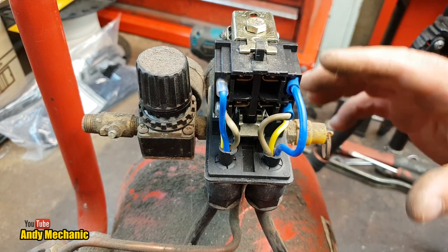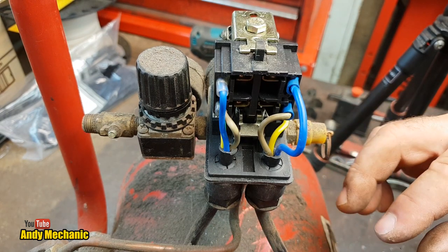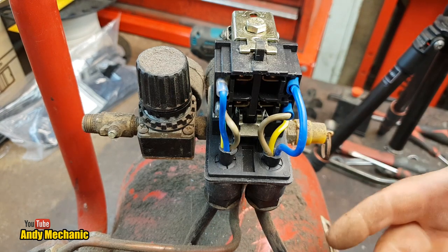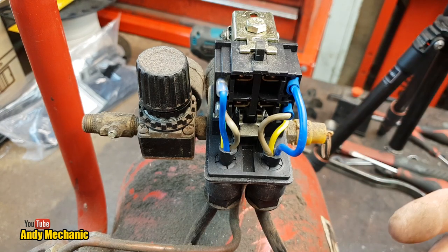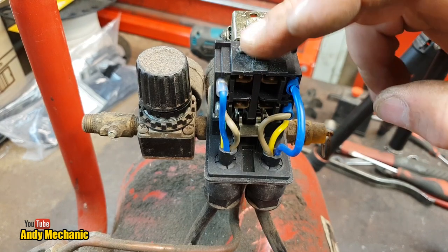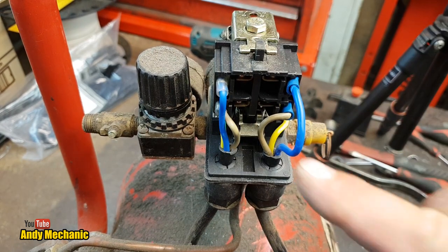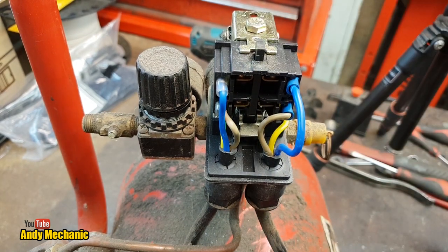And all it is, is the pressure that's remaining in the tank as it drops down, gets to a certain threshold. And of course, this then switches and connects these contacts, the pump works. And then when it gets to a set maximum pressure, again, it turns off, it disconnects these contacts. And it's just like a big relay, I suppose it is a relay really. And you've got inside four pairs of contacts. I'll do a really good close-up so you can see what's going on in there.